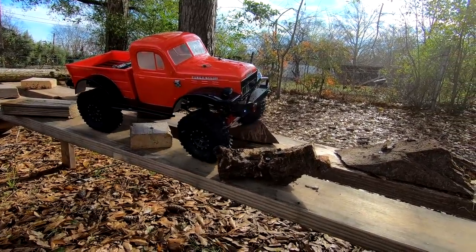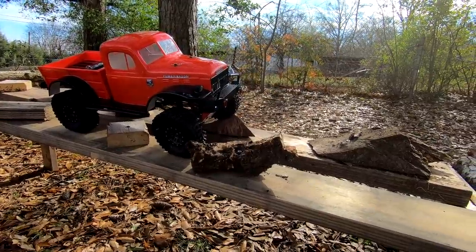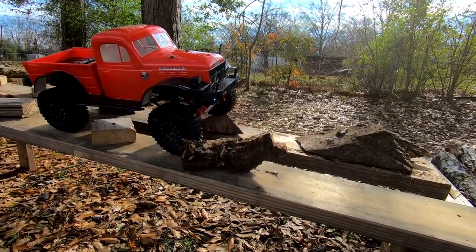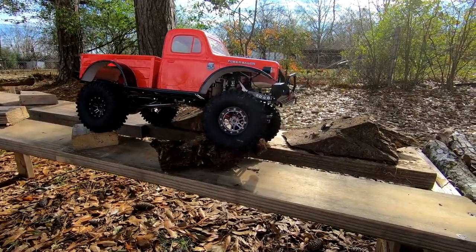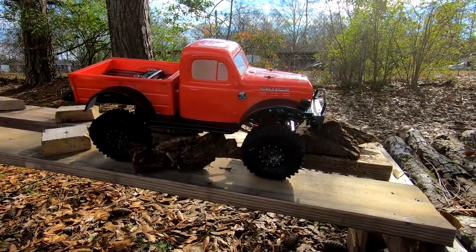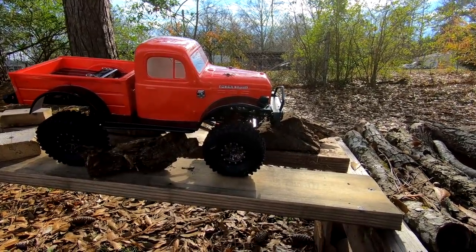Anyone who has seen the Twin Hammers video of me trying this course can see the difference between the brushless and the brushed, how I have so much more control over the throttle than I did with the other truck. Although the other truck was fun.